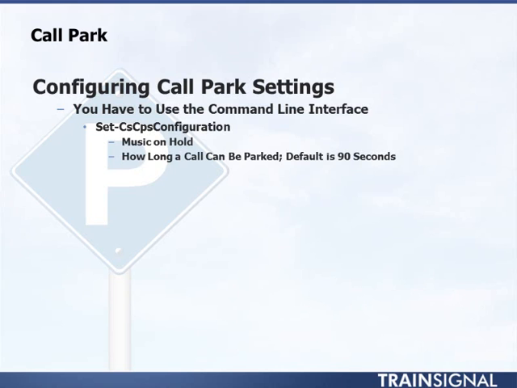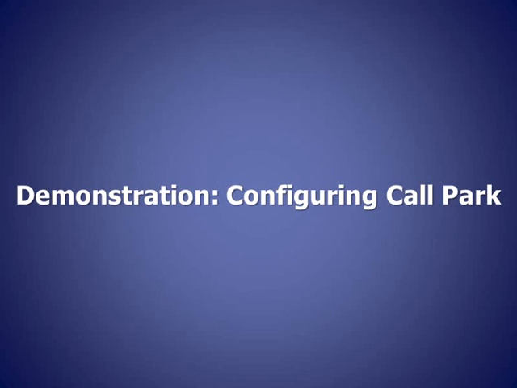And if they don't service the call, we can define an on-timeout URI, which is an alternate SIP address where the call gets routed to. So if I park a call and it sits for 90 seconds, it rings back to my phone. And if I don't retrieve the call, it can then get routed over to another line, like the operator. I'd like to show you how we're going to configure Call Park at Carverock Fitness. Let's take a look at a demonstration.